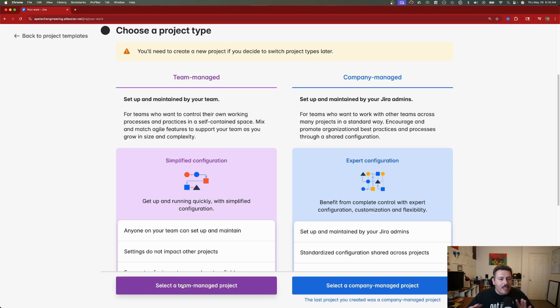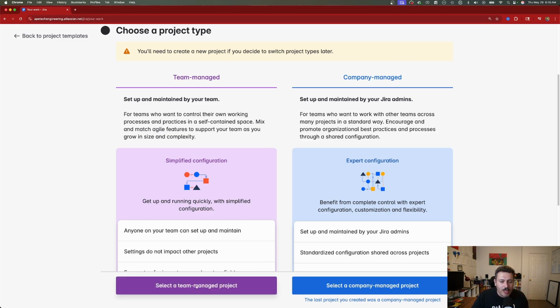Team managed is a way of using Jira with a lot of guardrails that keep you safe, allows you to be productive very, very quickly, but more importantly, keeps you safe. So any changes, any configurations, any modifications you're doing to Jira, they're self-contained. And so the impact to messing up your Jira globally or at scale is severely limited. And so again, if you're brand new and you just don't feel comfortable at all, you're going to want to pick team managed project.